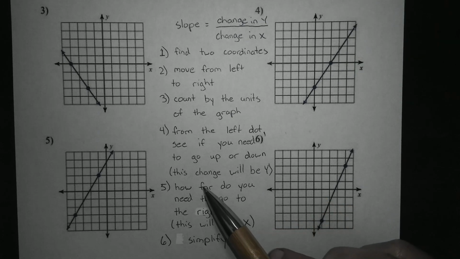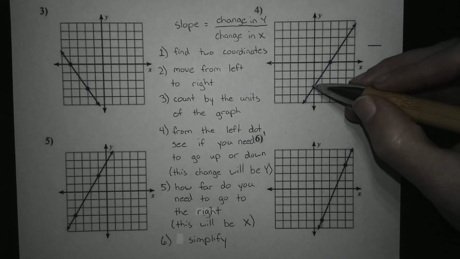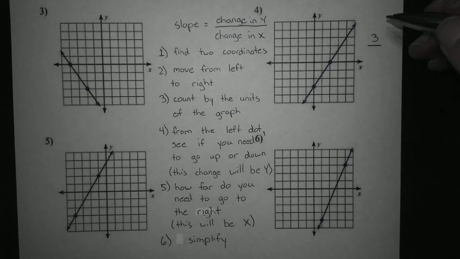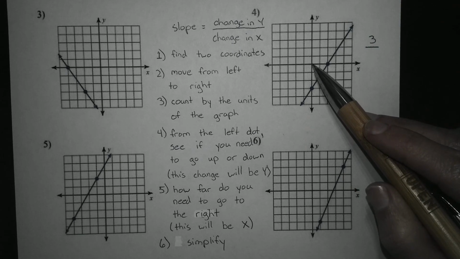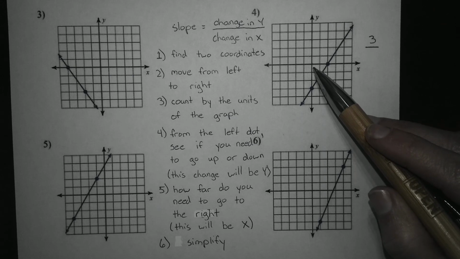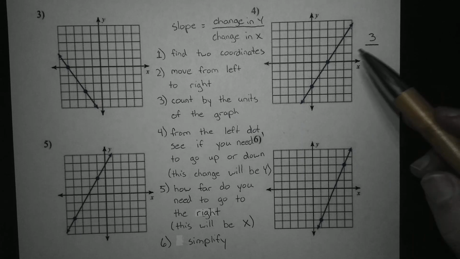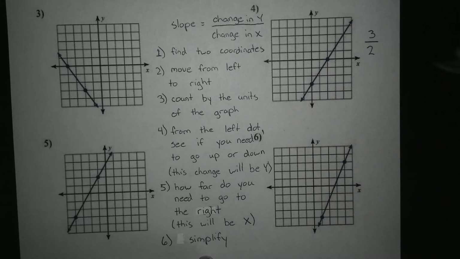And we always write slope as a fraction. As I said, it's change in y over change in x. So how much I go up or down, in this case up, was 3. That is my numerator, my change in y. Now, once I'm here, I need to do the same thing and just count. Make sure, again, to reference the amount of units that you're using. In this case, it's 1. So we just need to count by 1. 1, 2. That will be your x value, which is at the bottom. And if need be, make sure you simplify, which I don't need to. 3 over 2 is all it is, and that is how you find your slope.